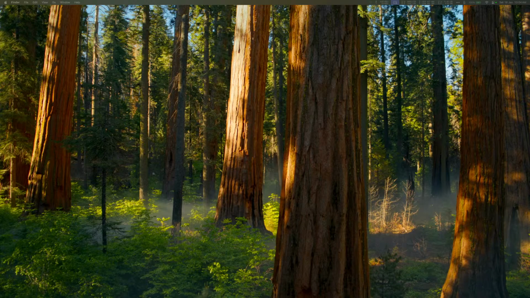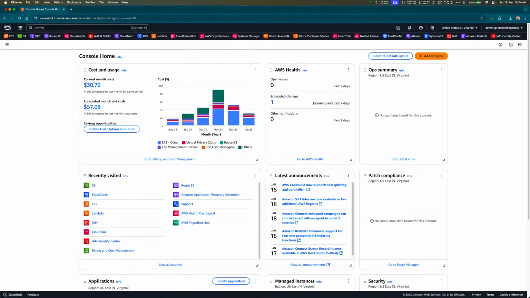So what I'm going to do is log in to the management console. That's your management console, and what we are going to do next is get to S3.